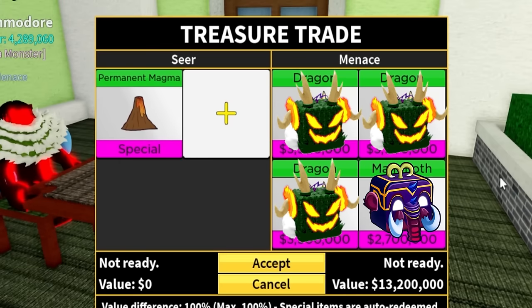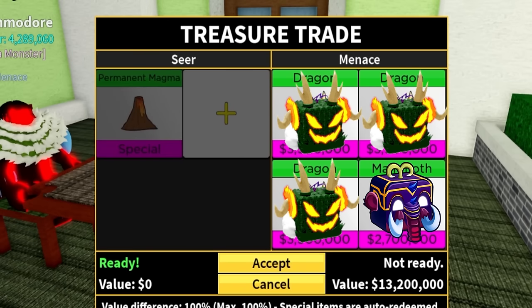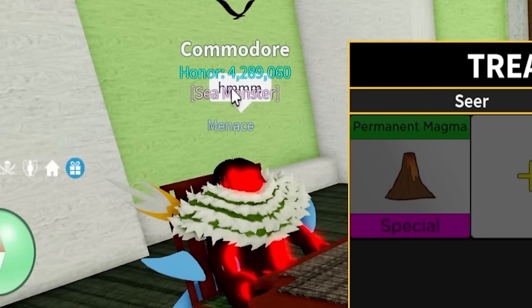Dragon and mammoth. Okay, that's the best offer so far. Okay, that is literally the best offer so far. Oh my god. Yo, you know what? I'm just gonna accept on this one. I don't even know if this is worth enough. I'm just gonna accept.